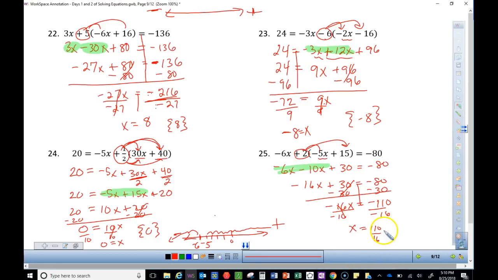But if we notice that they're both even, I'll bring it up here, we can reduce it. Remember? So we'll divide them both by 2 because they're both even. So we'll get x equals 110 will be 55. And 16 divided by 2 is 8. And now they're not both even anymore. And I know 8 doesn't go into 55. So we'll just have to call that good. So 55 over 8 will be our solution set.